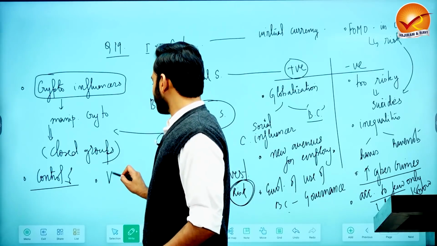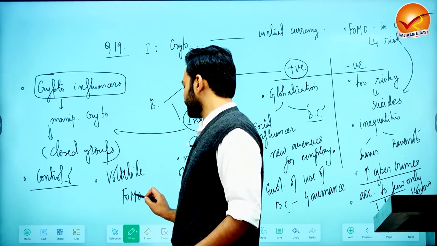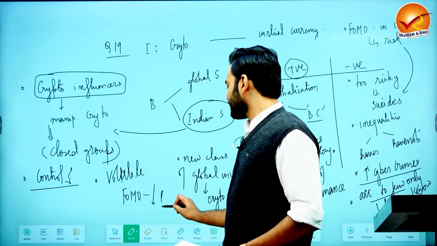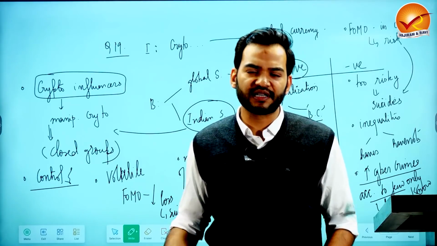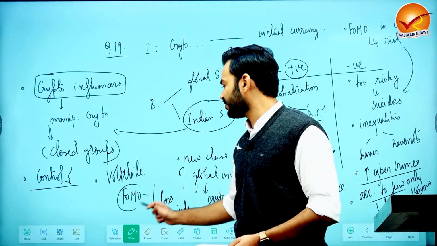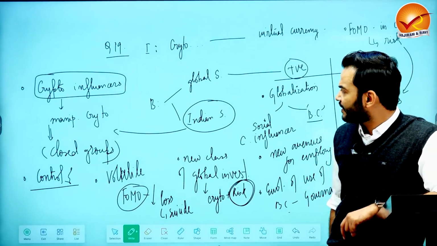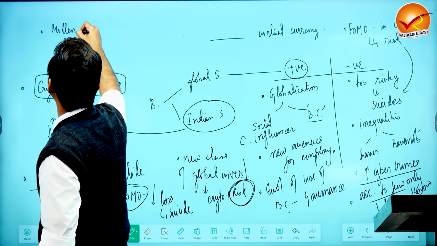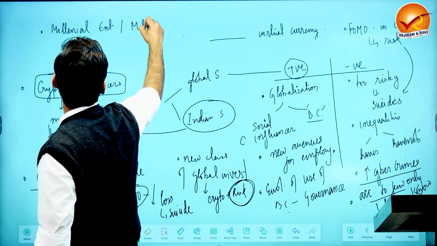Then the very nature of cryptocurrencies is that they are highly volatile, and because of FOMO, people keep investing in cryptocurrencies, which ultimately results in loss and people committing suicide. Recently in Andhra Pradesh, there were cases of multiple suicides because of loss in cryptocurrency markets. Then cryptocurrencies in India have created a group of millennial entrepreneurs and millionaires.